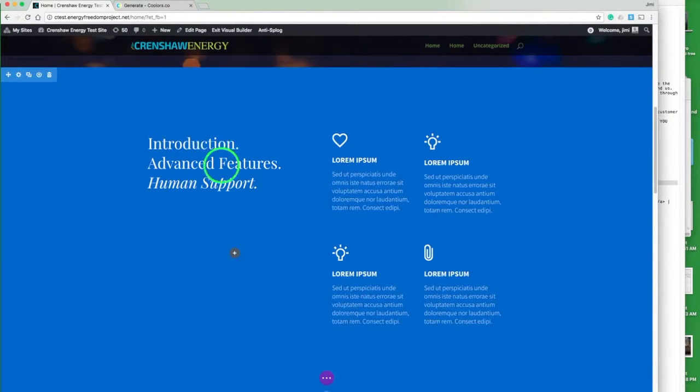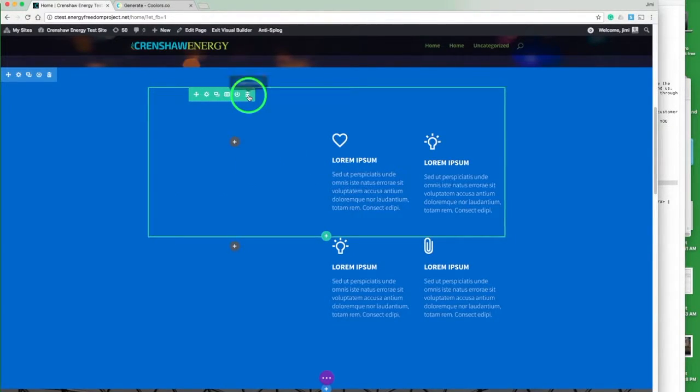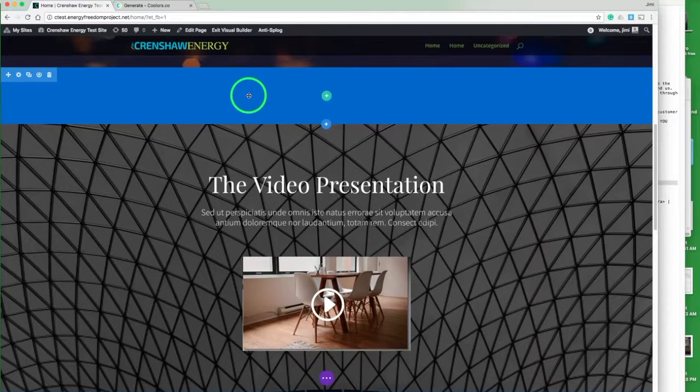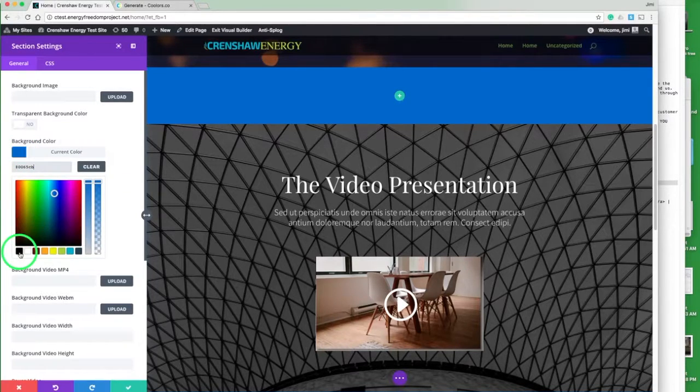Now this section, I didn't really keep anything in it. Didn't really work for me, so I'm gonna go ahead and blow all this out right now. In fact, I'm just going to get rid of these rows. Make my life easier. Okay, so let's jump back in here to the settings. The only thing I changed on here was I had a black background.